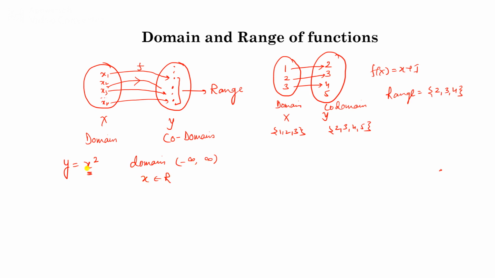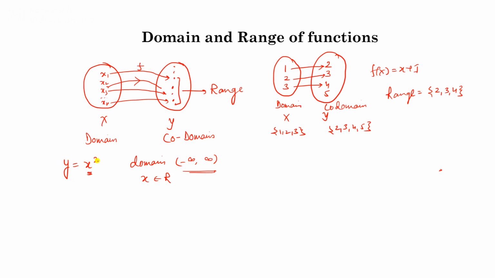Now look at this. If you have to find the range, meaning the values of y: domain means the values of x for which this function exists or for which y has some value. The range is the values of y for these values of x over the domain. So now look at this. If you assign x values between minus infinity to infinity, then what kind of values will you get for y?